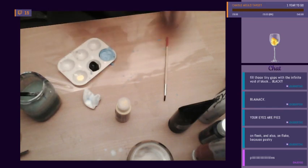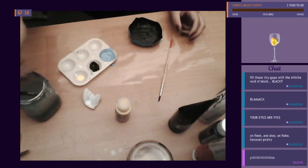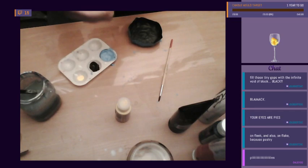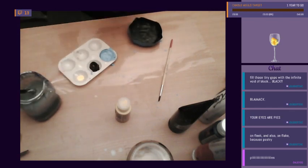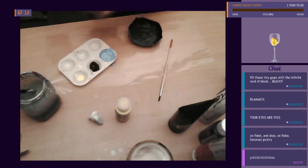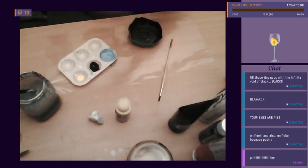Oops, I have got a few little smudges of black paint on the outside. So I'm just going to clean the paintbrush off and try and paint back over those. Paint isn't coming off quite as easily as I'd like. There we go. As you can see, the bowl was still quite wet.